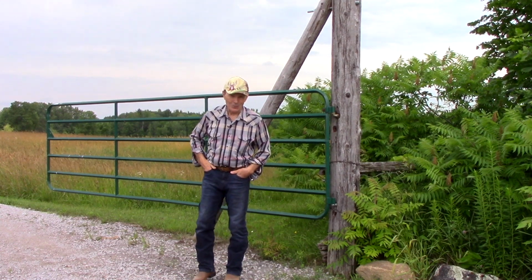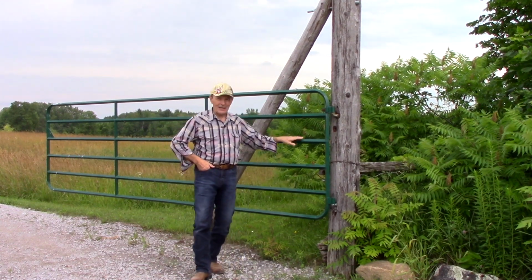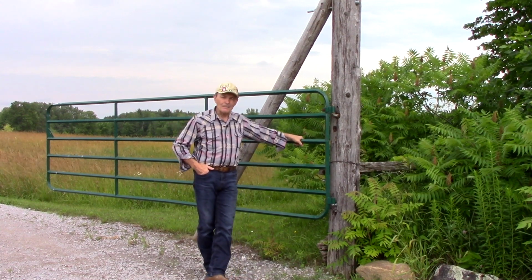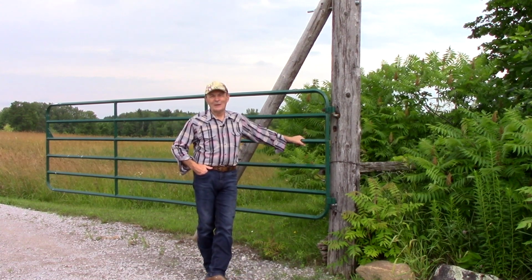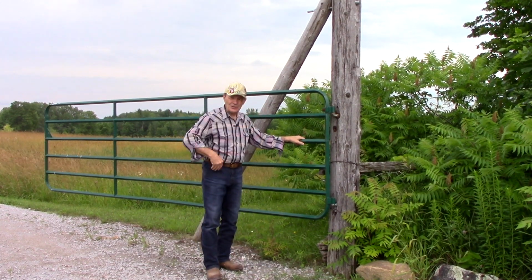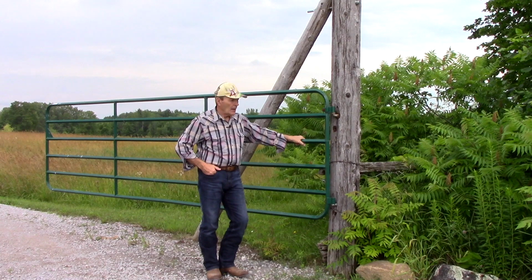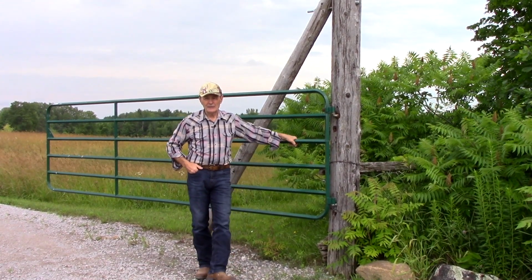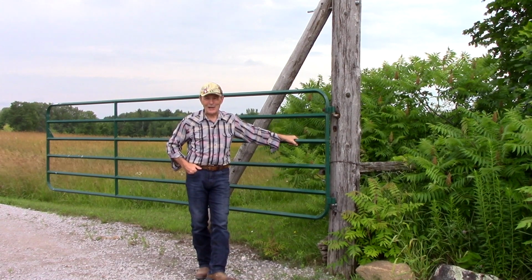So this particular opener, which I'll be featuring in one of my upcoming episodes, is also part of this gate. So you watch for farm gate number 2 and watch for my electric opener. But there's a couple ideas, adjustable support, and the gate itself made out of telephone poles. Maybe there's some ideas that you could use at your ranch as well.